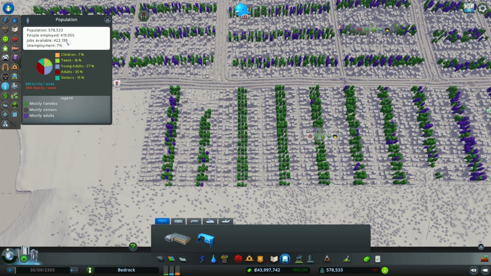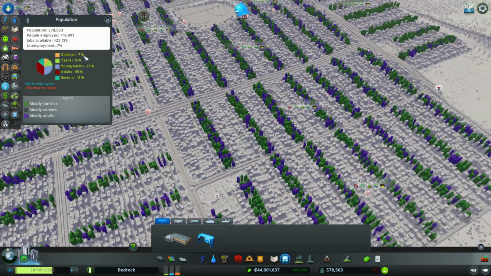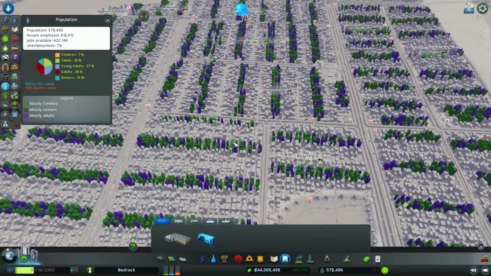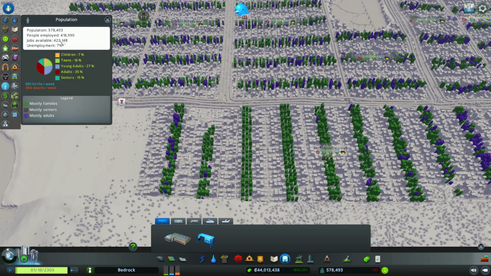So even though there are 3,000 open jobs, they are jobs with education levels that these folks do not want to work at. But there is 7% unemployment, which means that there are jobs that they want to work at, but they do not have any open jobs. So that is why there is this discrepancy where you can have unemployment and jobs open at the same time.